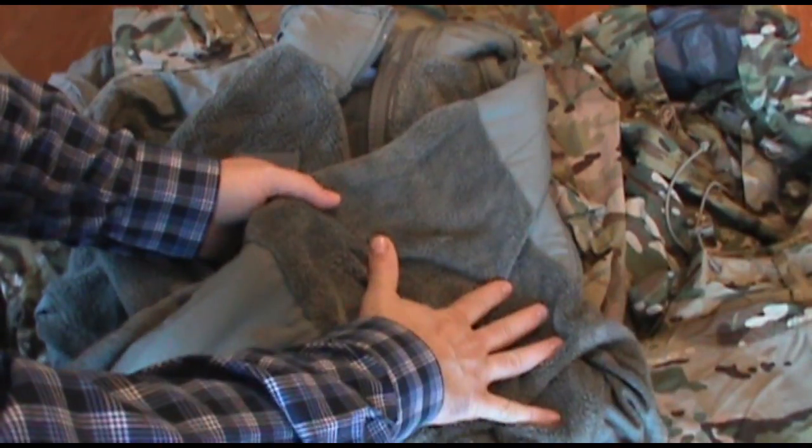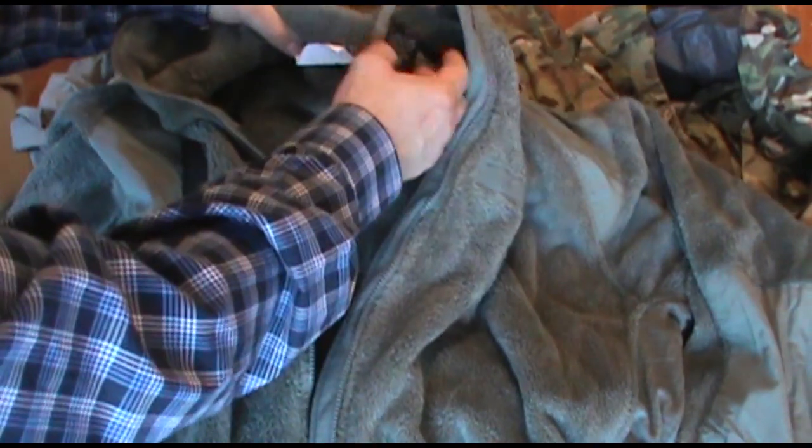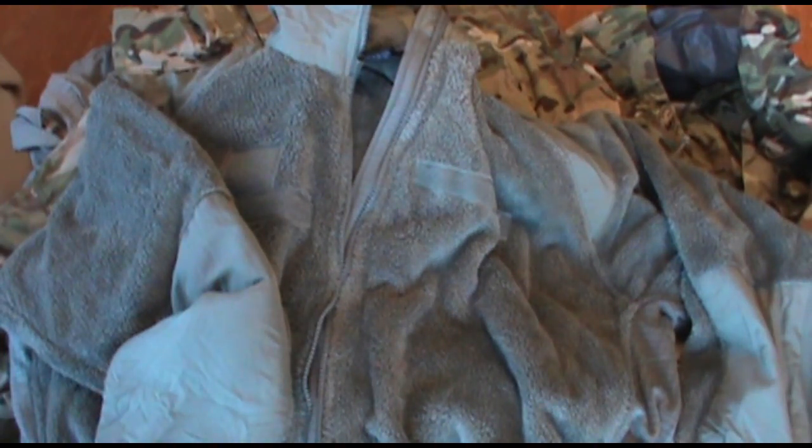It does not have anything on the sleeves for your division patch, your unit patch, or anything like that. And it has no hood. So it's just a fleece jacket. This one happens to be, I think, a Rothco. Yeah, Rothco. But I've seen 4 different manufacturers that have made this. I don't know which one's authentic. It lists 3 of them in the military's manual when I found the weights and stuff.